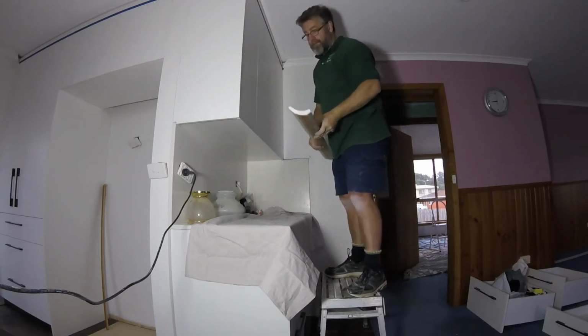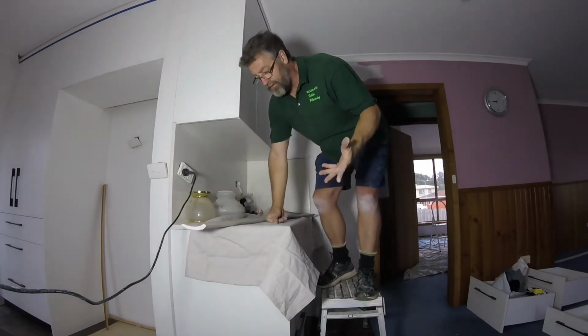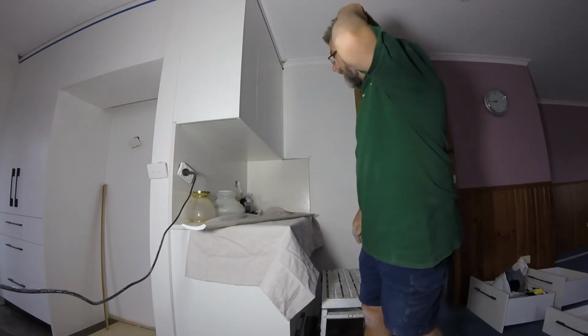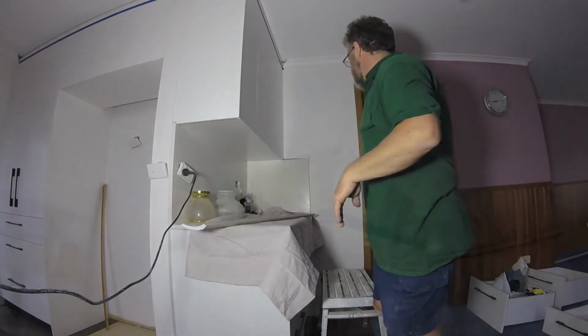I am a tradesman, but I'm trained in solid plastering, so cement rendering. But we do cover plasterboard, and I've been doing a lot of plasterboard lately, so I'm looking forward to getting right into it next year.